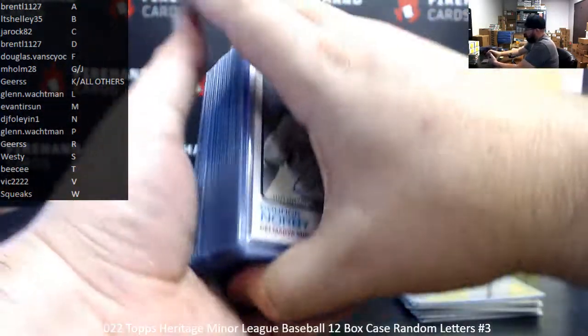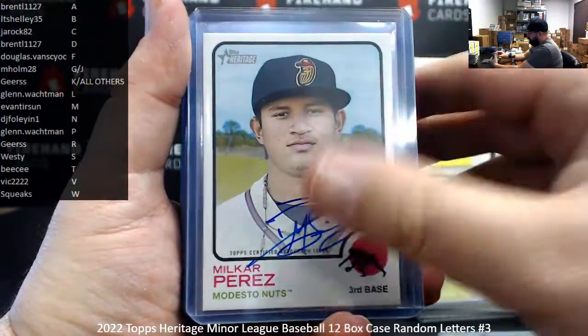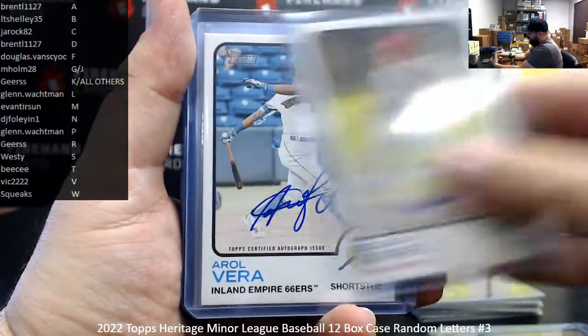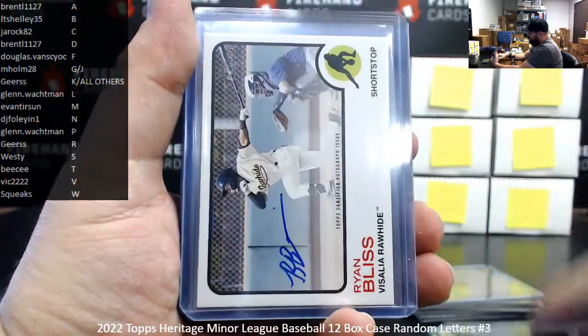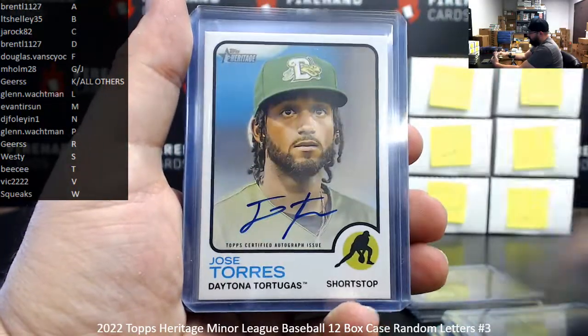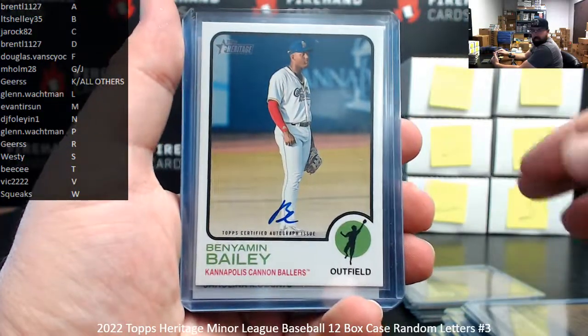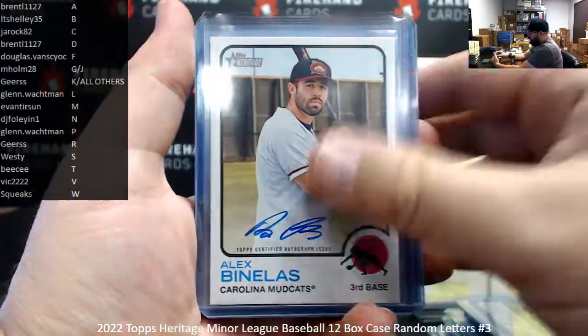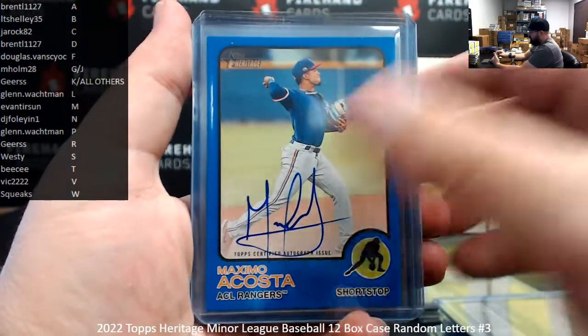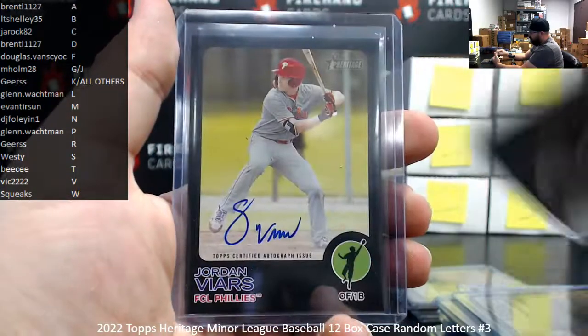All right, autographed hits. Base autos: Connor Norby, Max Ferguson, Jackson Merrill, Milkar Perez, Darrell Hernandez, Jordan Byers, Errol Vera, Ezequiel Tovar, Ryan Bliss, Luis Gonzalez, Aaron Zavala, Kyle Manzardo, Wes Kath, Jose Torres, Federico Polanco, JC Correa, Dariel Lopez, Benjamin Bailey, and Alex Bennelis. Blue autos to 99, Maximo Acosta, Ryan Holgate, Luis Rodriguez. Black autos to 50, Connor Norby, Jordan Byers.